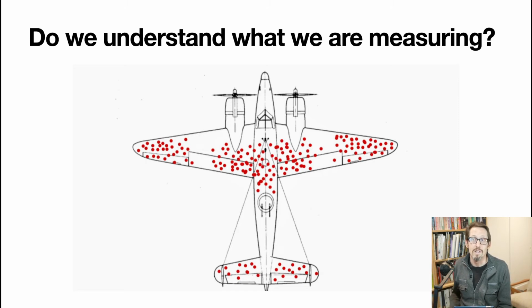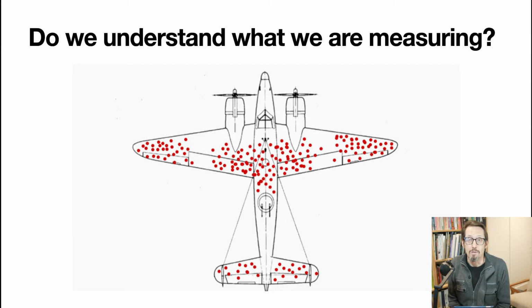Well, let's say that we are measuring something we do care deeply about. We have a direct measurement. Do we even understand what we are measuring? That is another problem that we often face. So this little story comes from a very famous statistician named Wald, who was consulting with the military during World War II. And the military kept having bombers come back all shot up. What they did was record where those bombers were being hit, and they put little dots on the diagram here, right?